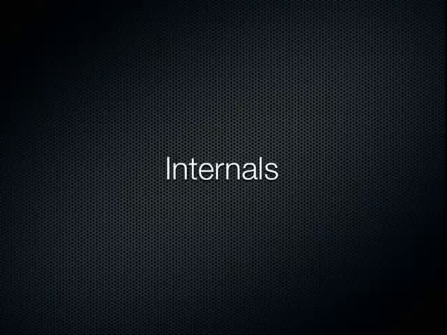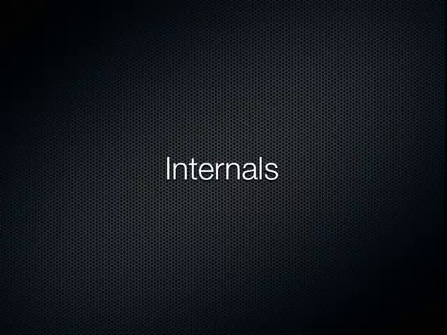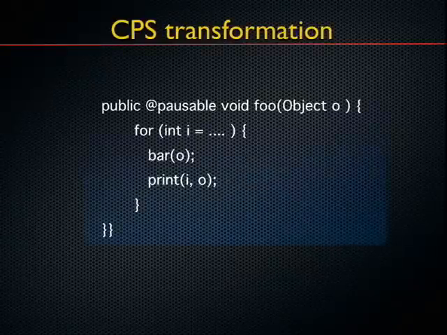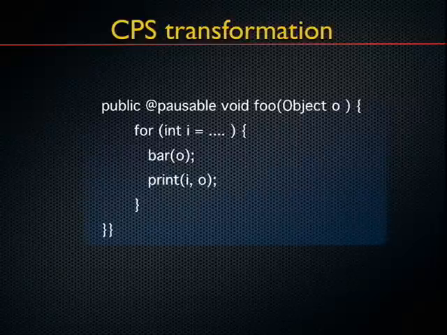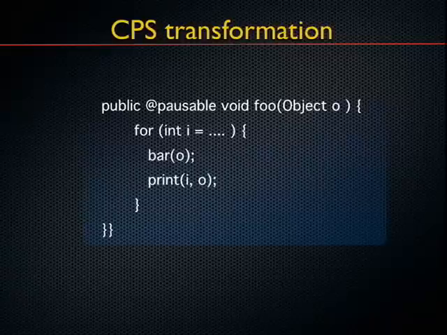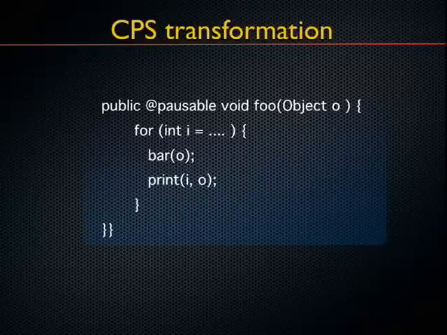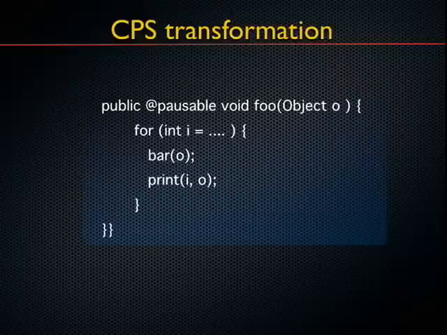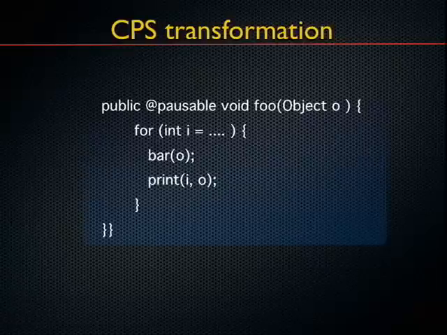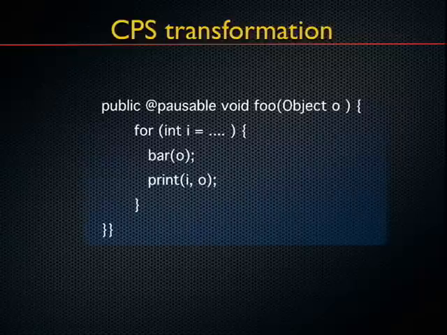Okay, so I'm going to take a look at some of the transformation and the messaging part. So this is a fairly straightforward transformation. I looked at continuation passing style transformations, and they really don't apply very well to JVM-based languages because they don't have tail call optimization support. But it's equivalent. And these are one-shot continuations, so it's sort of like coroutines.